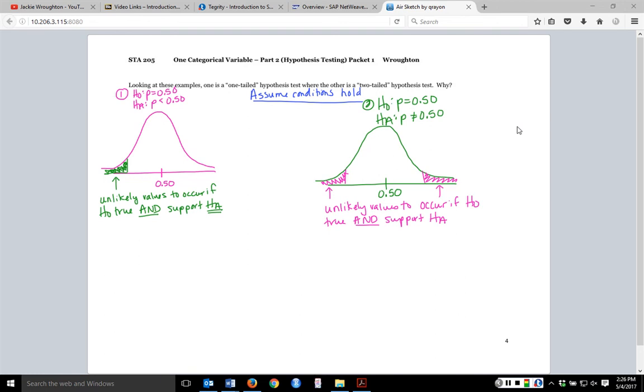So the first thing to notice is my picture is going to look different if my alternative hypothesis is different. If it was this one, I was only concerned about this side. With the not equal to, I was concerned about both sides. So then talking about this idea of the one-tailed versus two-tailed idea. This is your one-tailed because I'm only looking at one side of the picture. And this is going to be your two-tailed. So we're looking at both sides of the picture. So that's the idea.